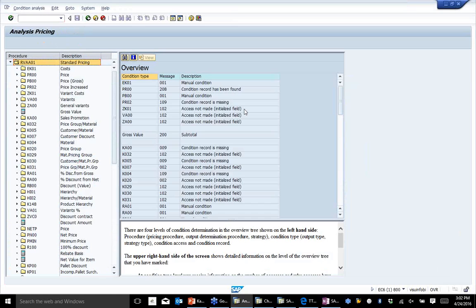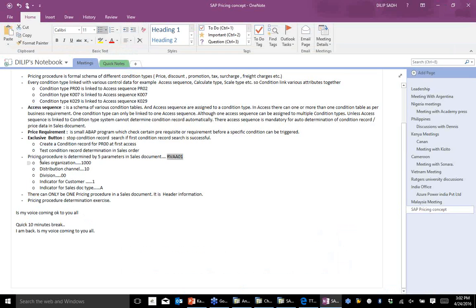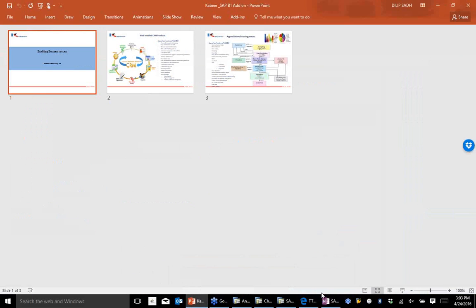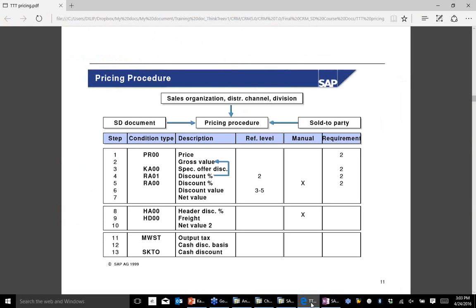RVAA01. That is how pricing procedure determination happens in a sales document.